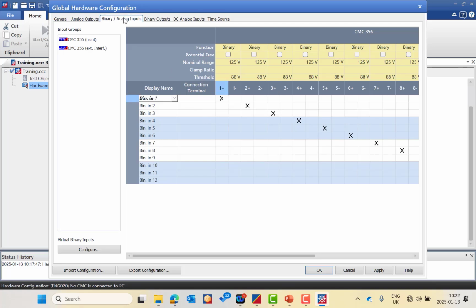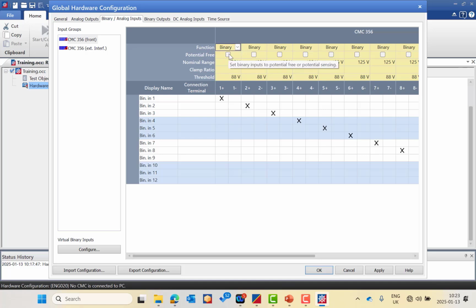Now this binary or multifunctional inputs can be used as a binary, as a wet or dry, and also can be used as voltage measurement. If you have the ELT-1 option, you can specify this one to measure the voltage directly up to 300 voltage, or measure the current using our accessory C-probe 1 current clamp to detect the current measurement. Or it can be used as a counter for energy meter calibration. If you have a binary output of the energy meter, can be connected directly to the input, and you have to configure this one in that case to be a counter. So we will keep it as a binary.